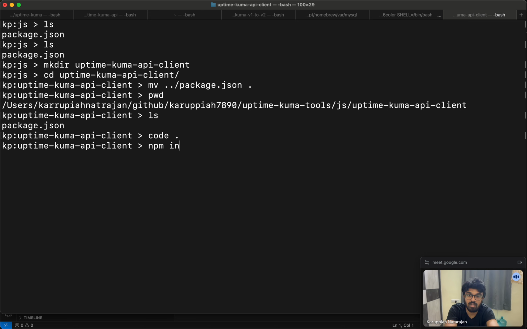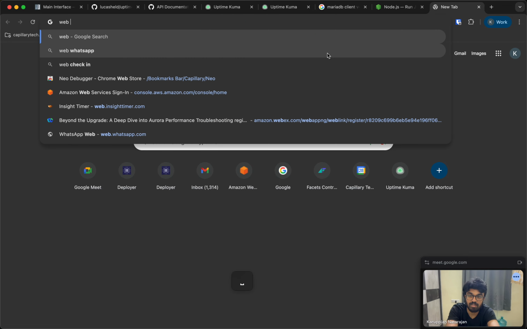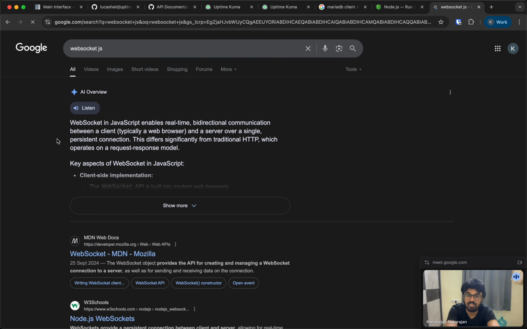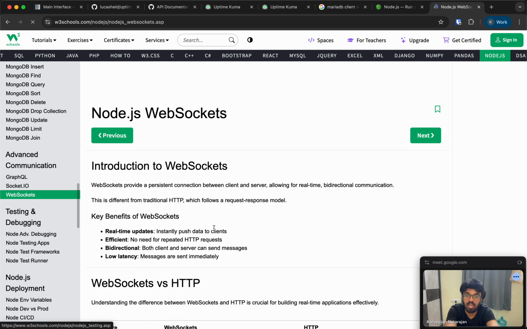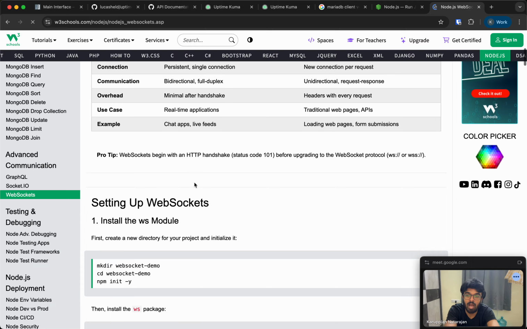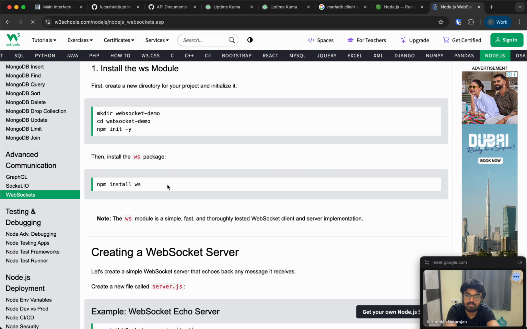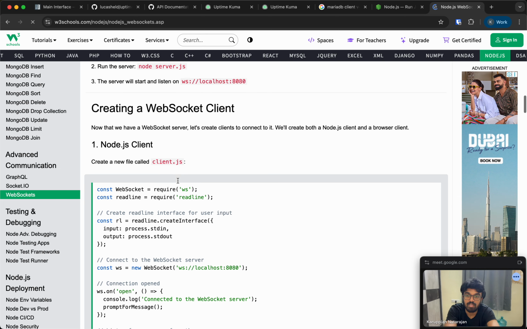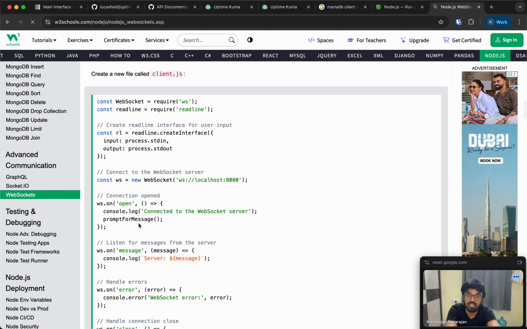So I'll say npm install. I need the WebSocket library, WebSocket JS. You can download the WebSocket client. So WebSocket, okay. Readline.